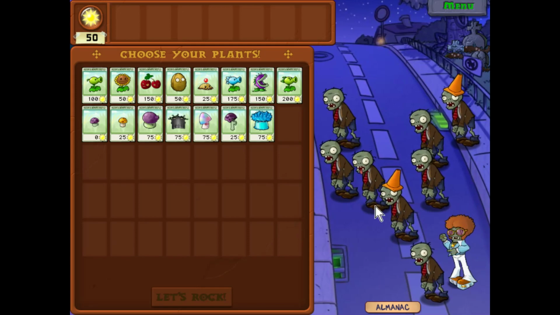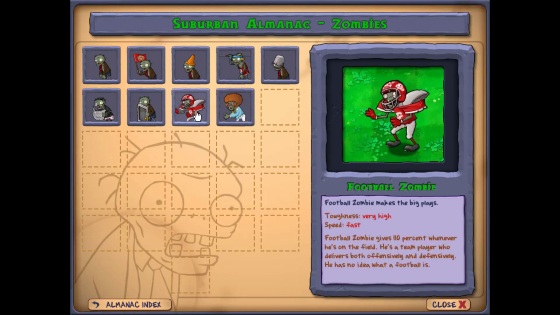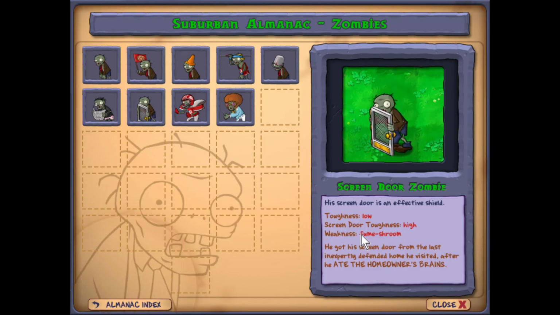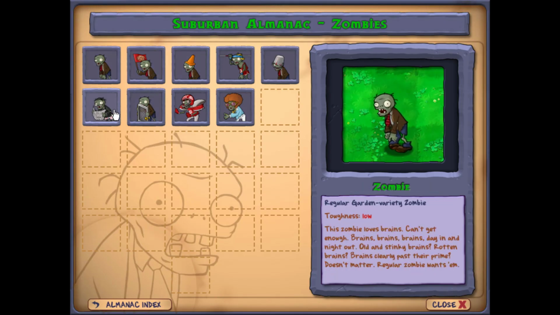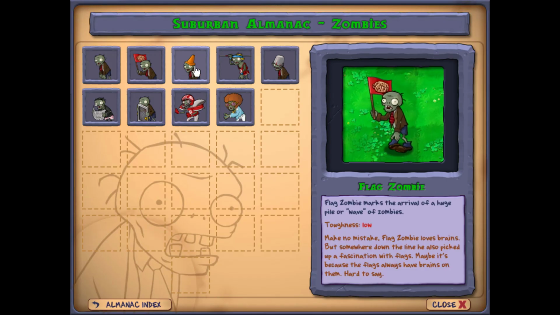Oh, the dancing zombie. So the weakness is fume shroom. Is there a weakness? Yeah, there's only one that says it has a weakness. By the way, these are probably really funny, if you want to pause.